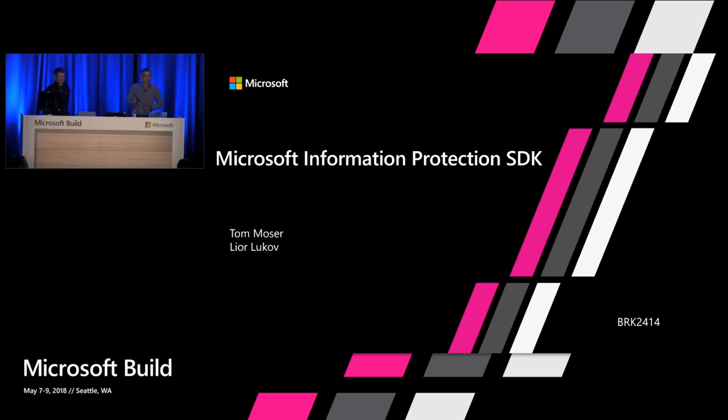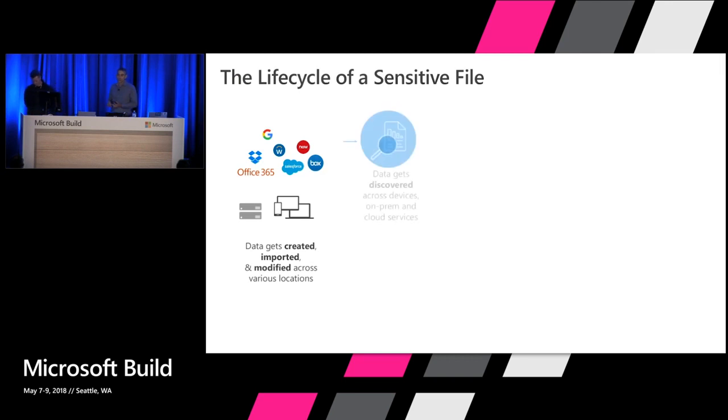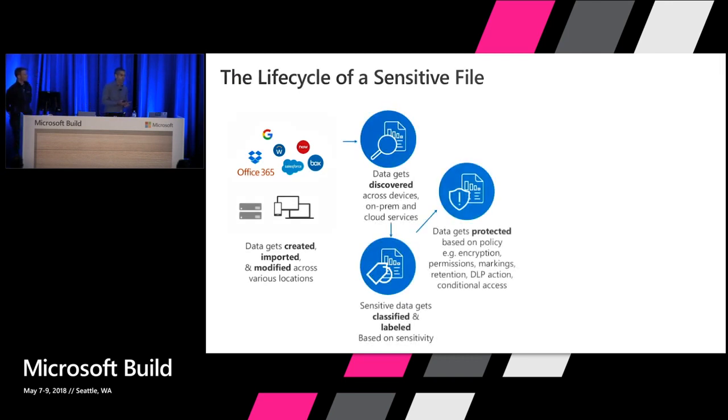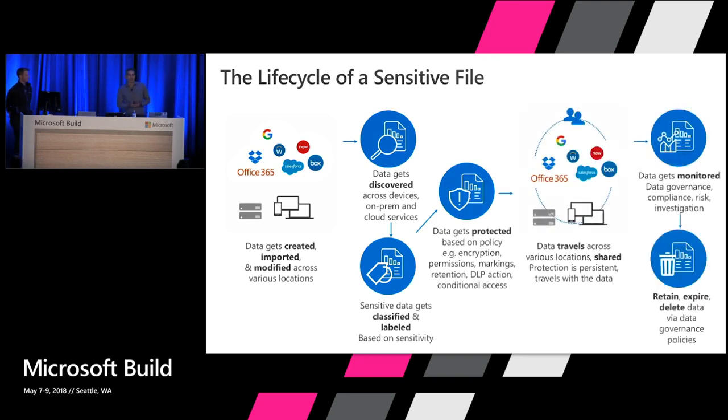For those of you who are less familiar with Azure Information Protection, the main purpose of Azure Information Protection is to make sure that your most sensitive data within the organization is always kept safe and that you have full control of the sensitive data within your organization. Sensitive data can be created in various ways. It can be created locally on your endpoint. It can be consumed from a cloud service. You might receive an email which contains sensitive information. You might share it with a colleague. There are different forms in which sensitive data can be created.